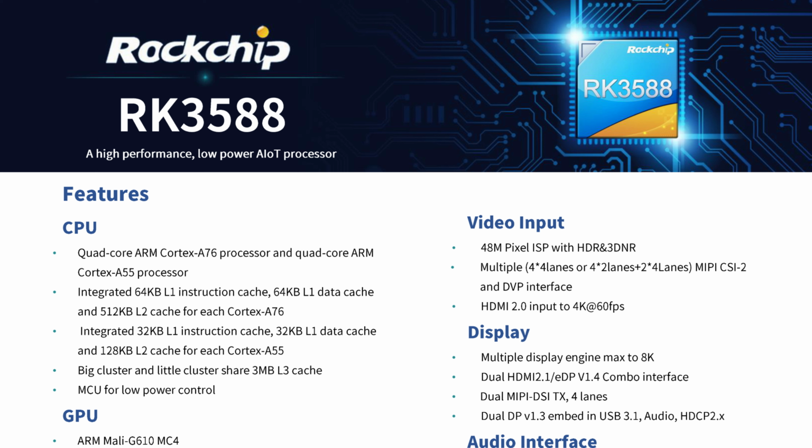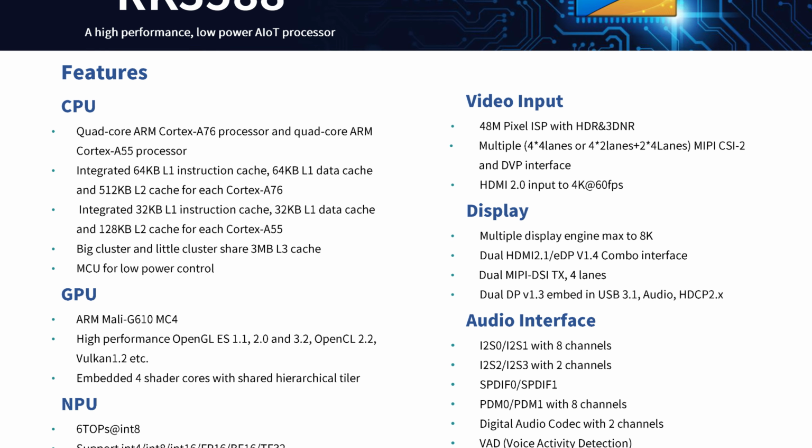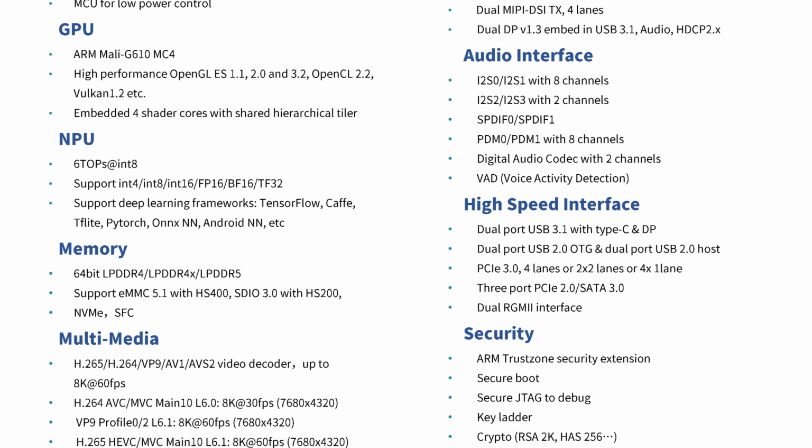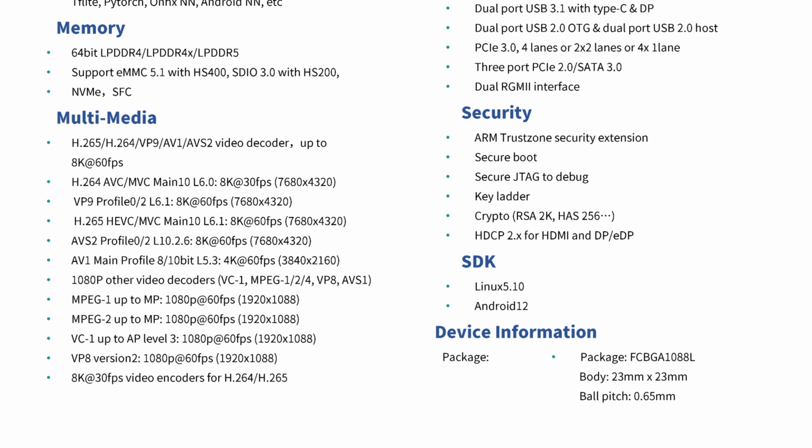So like this, for example, the 3588, really great processor, it's very high performing. I mean, look at all these multimedia profiles it's able to do. It's an absolute beast. If you are able to swing it, get an RK3588 SBC instead. As long as you're using one of the more modern distros, like the one from Joshua there with Ubuntu, with everything turned on. I could test one of those out.